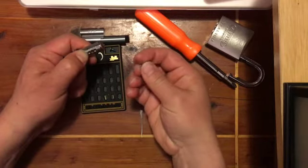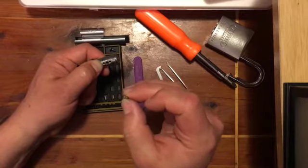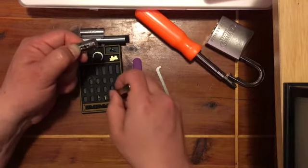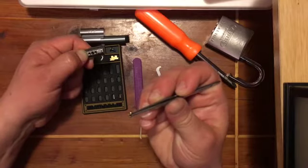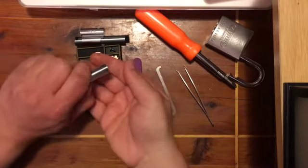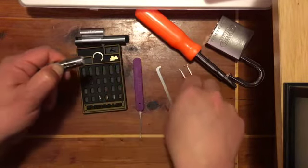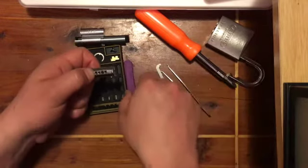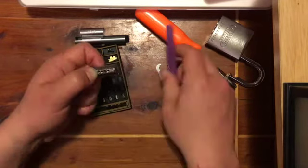Pin 4 is serrated. I'm not sure if that's commercial or... Oh, I'm putting all these in the wrong spots here. Let's shift them over. Looking at that, I think that's probably a commercial serrated key pin. I could be wrong, and if I'm offending you by calling it a commercial serrated, I apologize. Pin 3, another serrated key pin there. And he really reamed that guy out. Let's see if we can feel that. Yeah, really widened that guy out quite a bit.